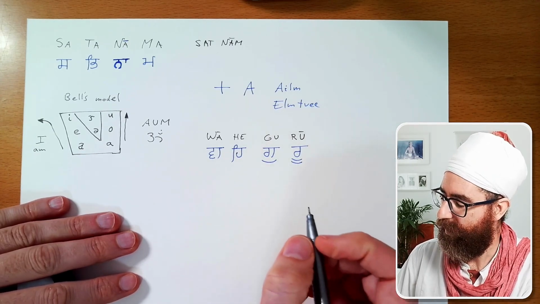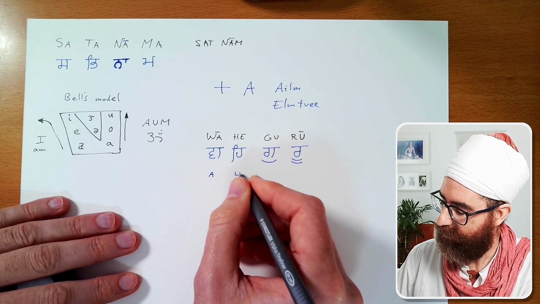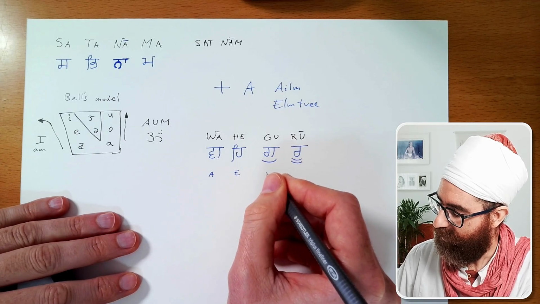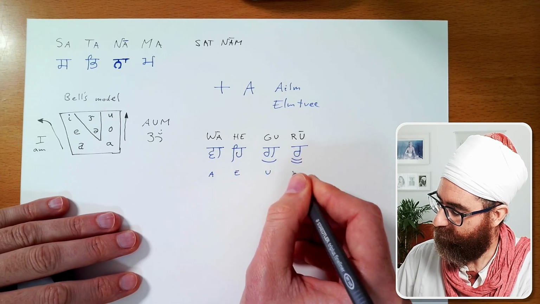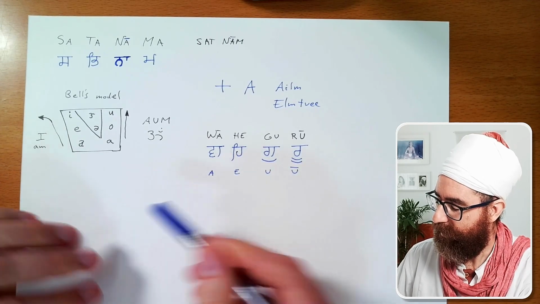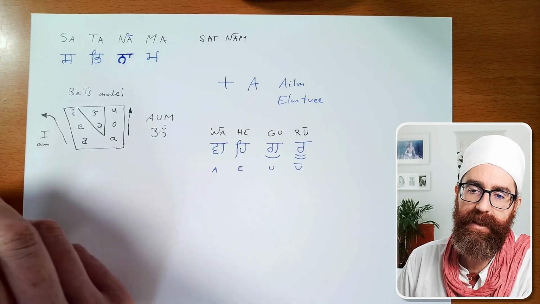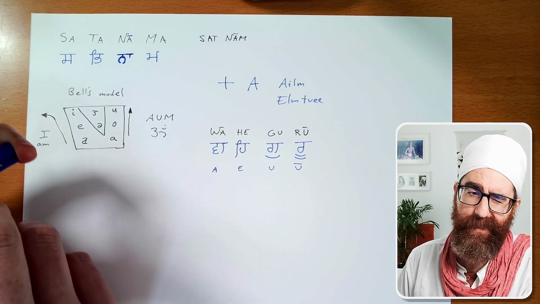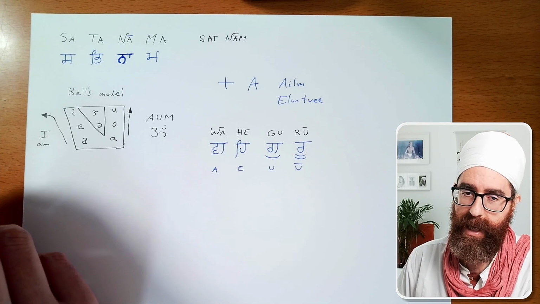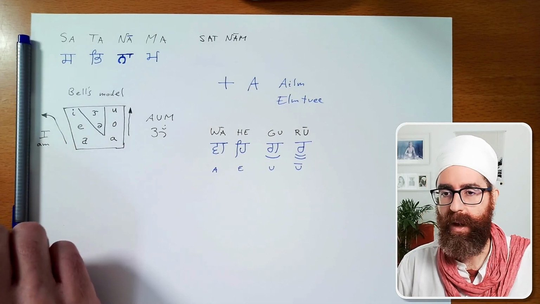Waheguru. Okay, so let's take these vowels. He or I could be very short, and u, and wa. I remember there is a video by Yogi Bhajan talking about the meaning of this mantra. I believe it's from a meditation talking about the Sudarshan Chakra Kriya. And he talks about how wa is the sound of water.